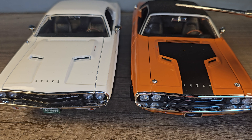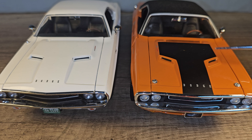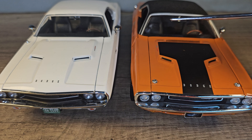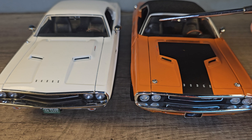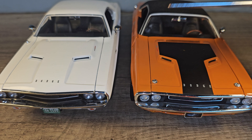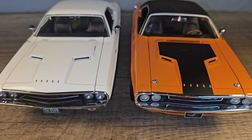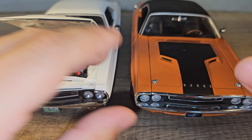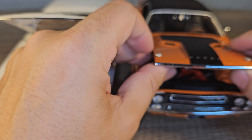Now the hood — the Greenlight one has more angle to it and it's also wider, while on the ERTL it's smaller. I don't know if they have any difference in real life or which one is more realistic. Maybe they are two completely different cars. I don't know a lot about American cars — I just do comparisons for model cars.